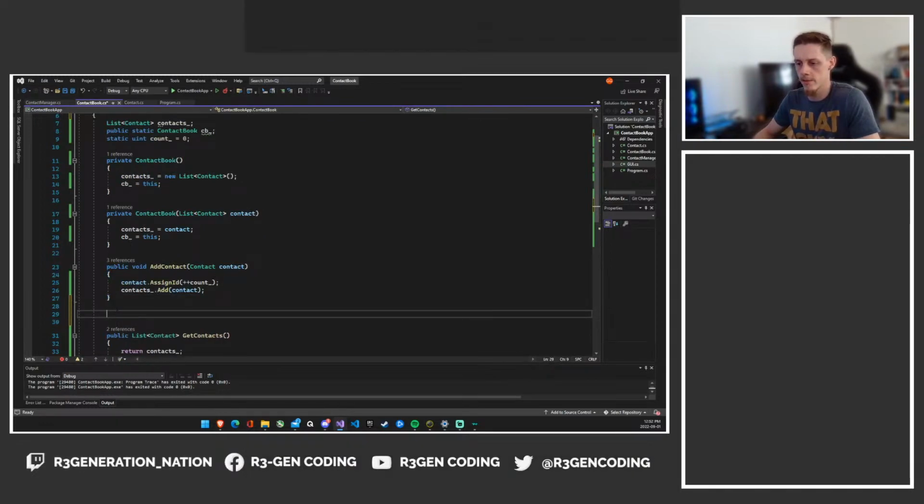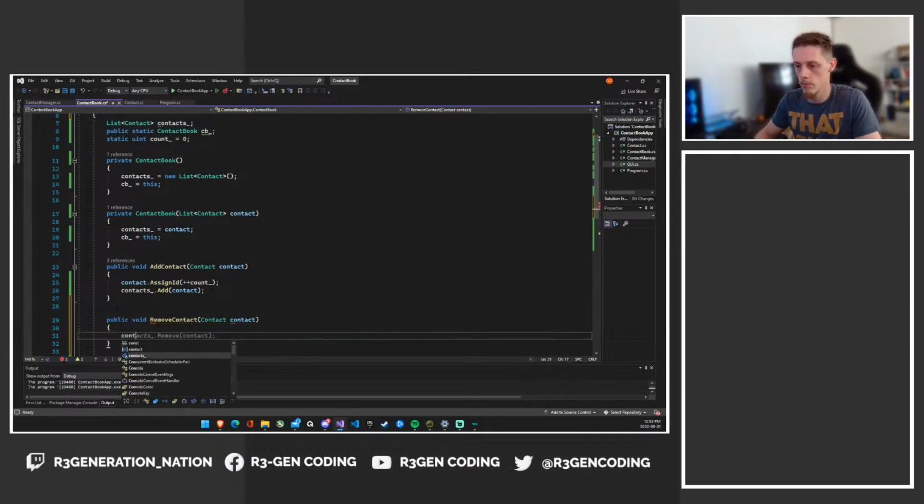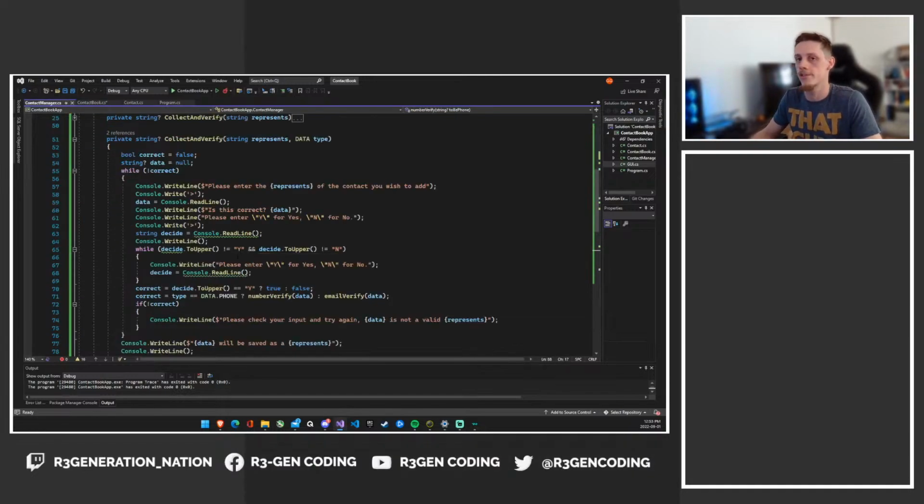Yeah, so this will be just as simple as public void remove contact. This can just be as simple as that. It's the contact manager that actually has to locate the contact within the list. So this is what's actually going to search.